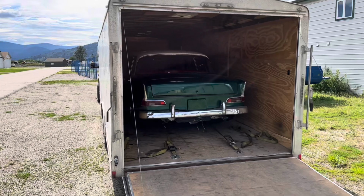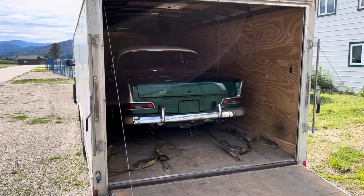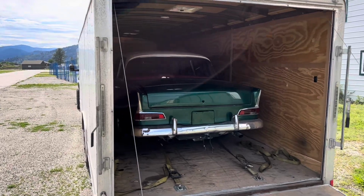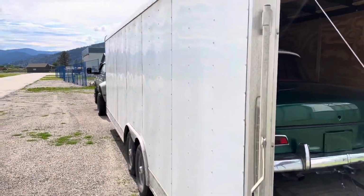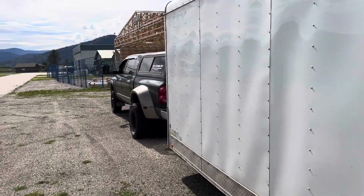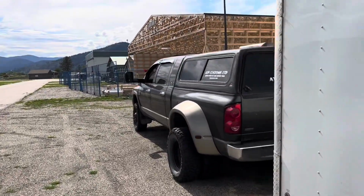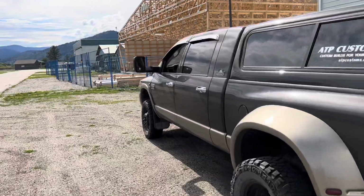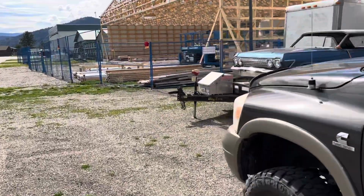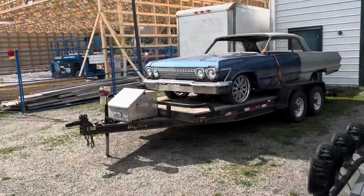Okay. We are at the shop. Let's go have a little peek. And then we have to go swap the Mercedes for Mr. White's T-top at the end of the day. So, what do we got going on? Oh, we better check out the Impala. So that you guys get to actually roll around with me for a full work day. Haven't done that in a while.